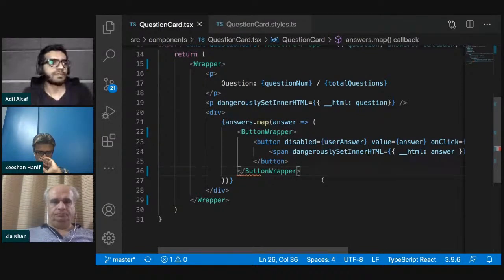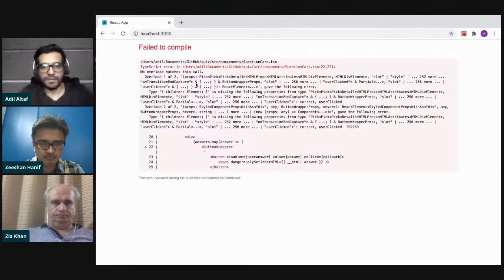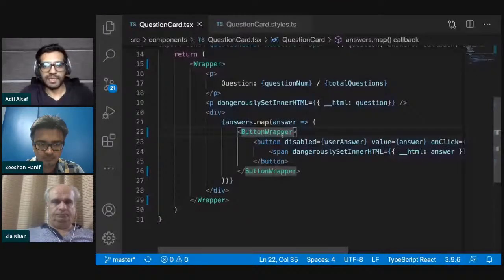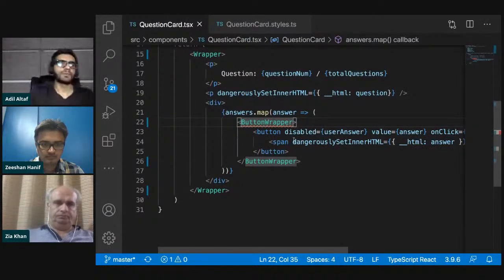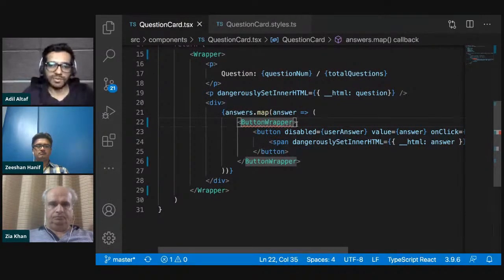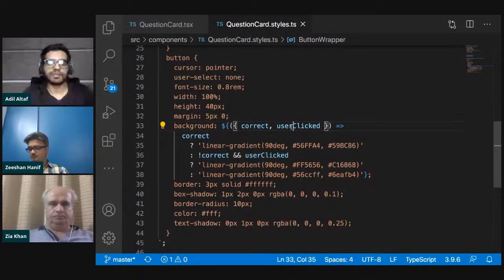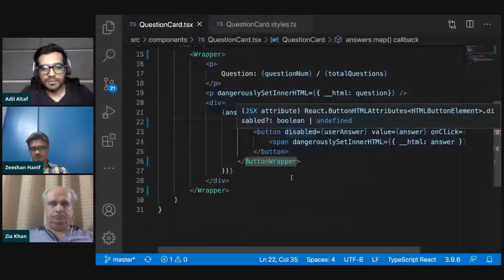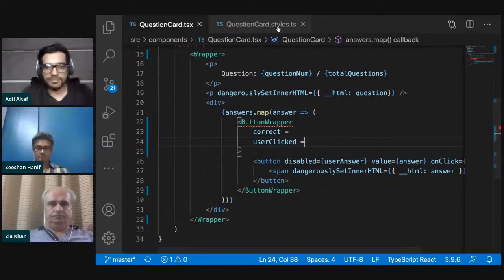And this will now give us some error. It should. Yeah, because we were supposed to give this some input values here. Yeah, there we go. So it's looking for some properties. So now what we want to do is give it the inputs for the correct and the user answer, the ones that we're using in here, correct and the user clicked, these two values it needs. Okay. So inside of this, here we can create, you need correct and the user clicked, right? Those are the two values.